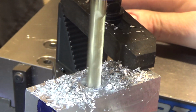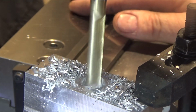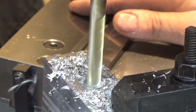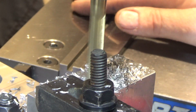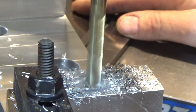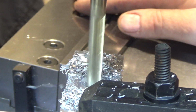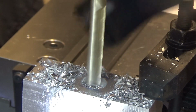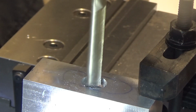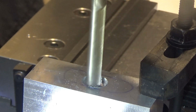So this is one way to do it. Another way is to plunge cut it, which we will try next, because this is going very, very slowly. We're only at a 1/4 inch depth. Let's take this guy up, let's clear some chips. All right, let's go over 0.180.